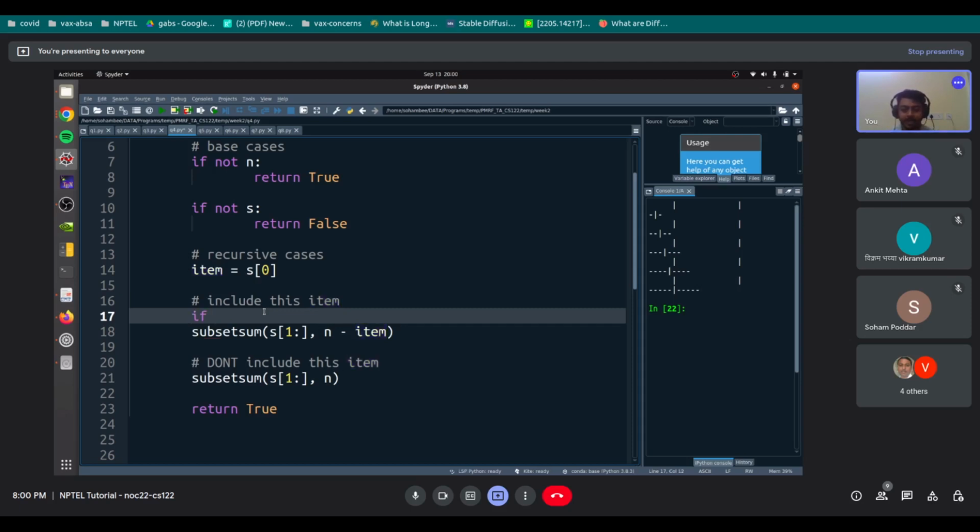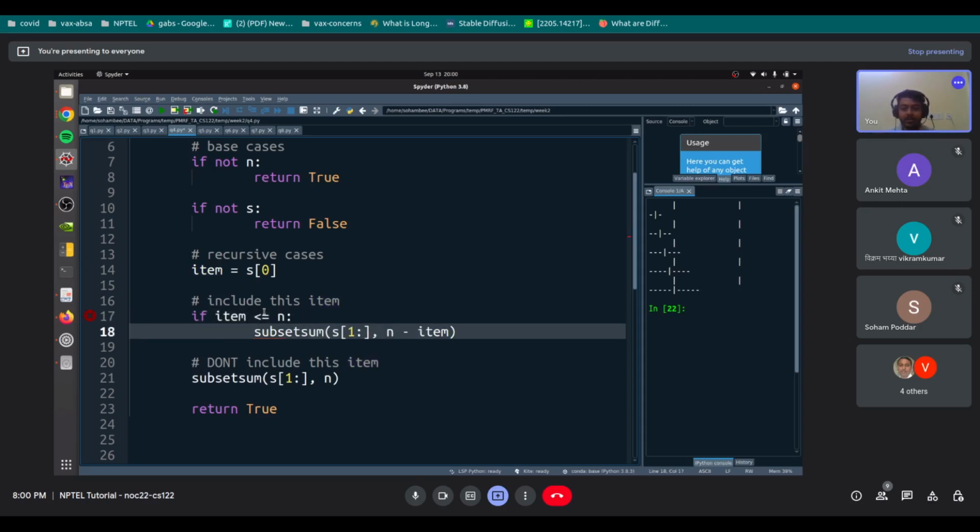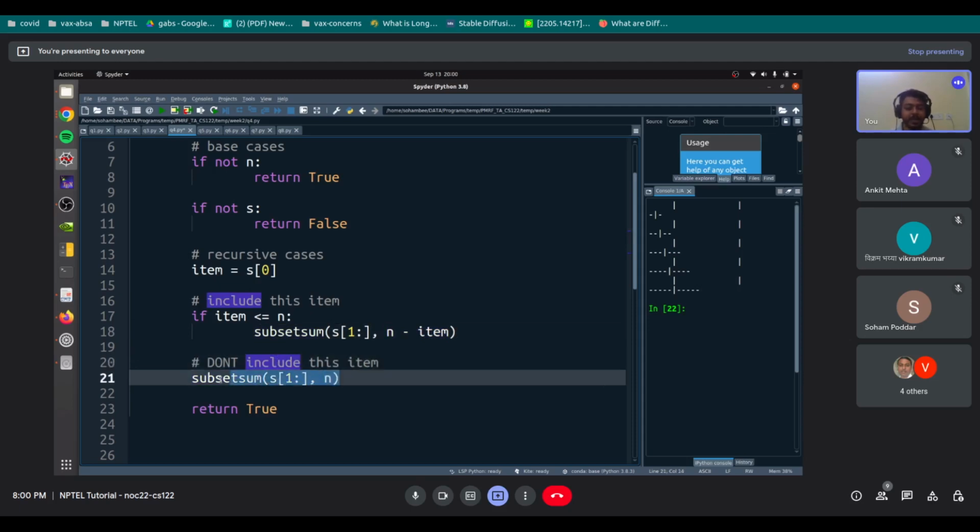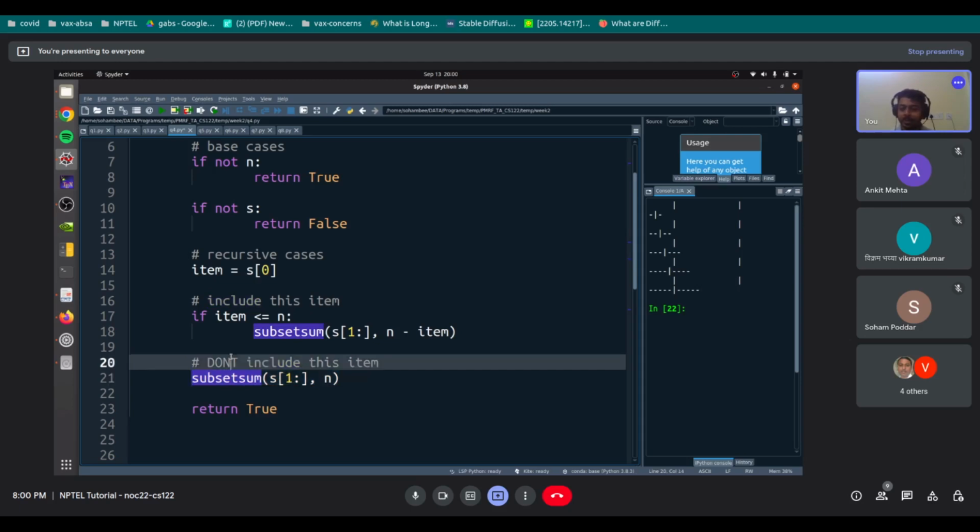So if item is less than or equal to n, then only we do this part, which is we include this item in the subset and we reduce the sum by this number. And if it is greater, we don't care. We will always try the possible combinations where we don't include this item in the subset, right?